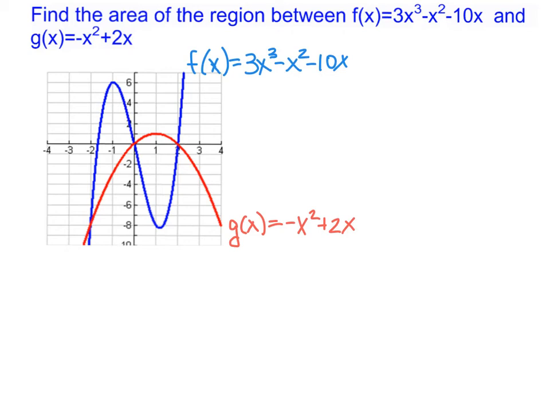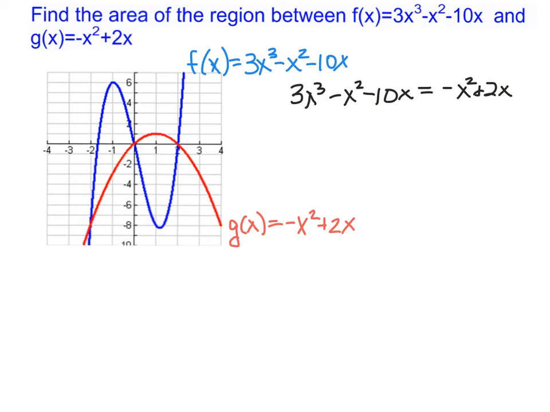So I'm going to set these up so that I'm finding my points of intersection. I can see one point of intersection here, one here which looks like 0, and another one over here. Again, I can kind of guess at what those intersection points are going to be, but let's practice finding them algebraically to be sure that we've got the right numbers. So set my f of x function equal to my g of x function.